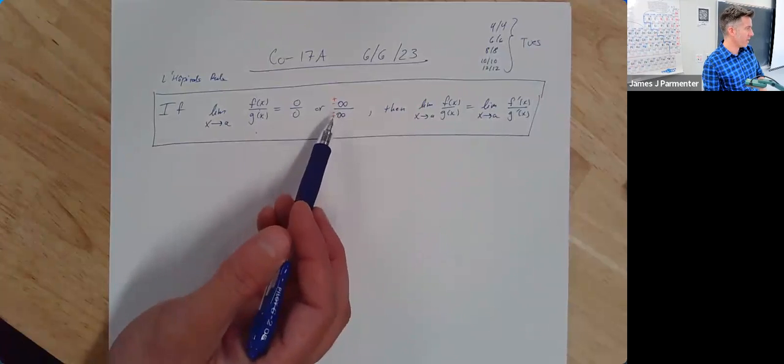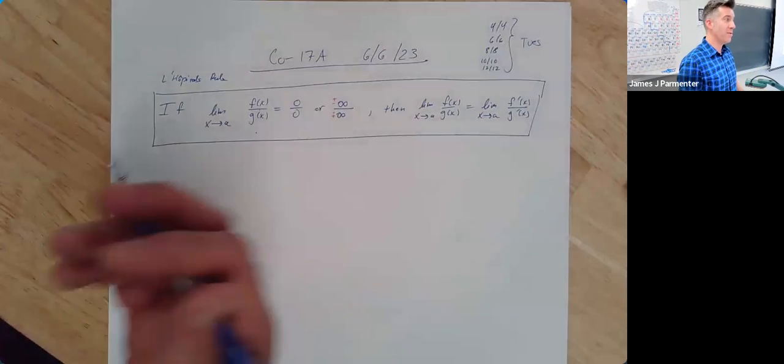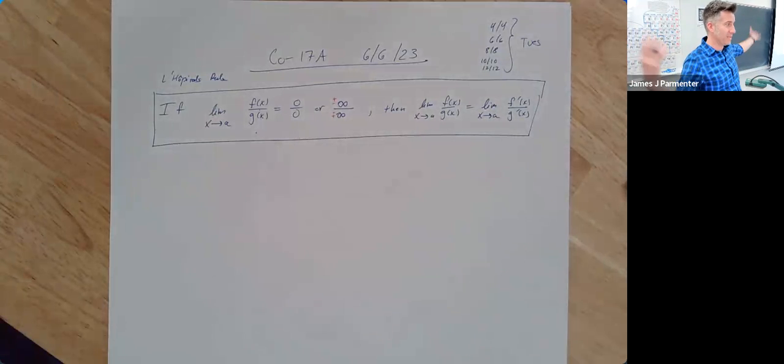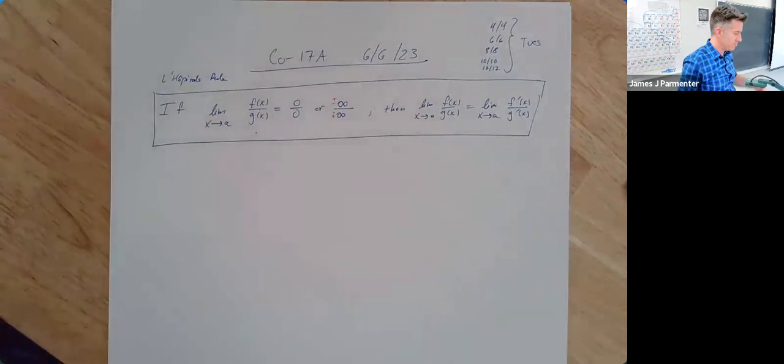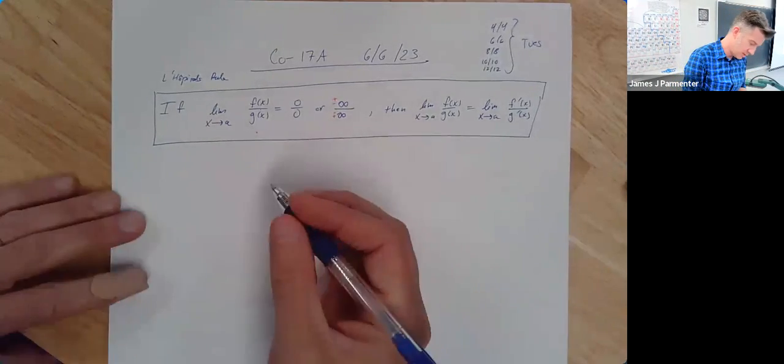Any sort of infinity over any other sort of infinity. Basically, any one of the two types of infinity, plus or minus infinity, over any of the other two types of infinity, plus or minus infinity. It could be plus, plus, minus, minus, plus, minus, minus, plus. So let's look at some examples.